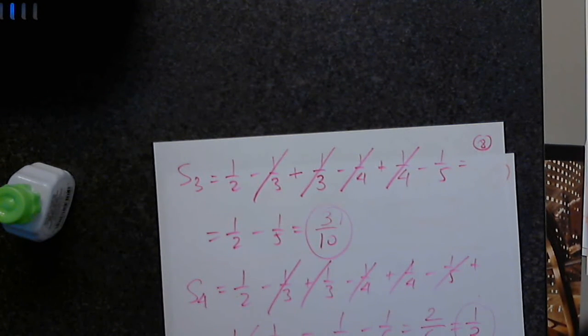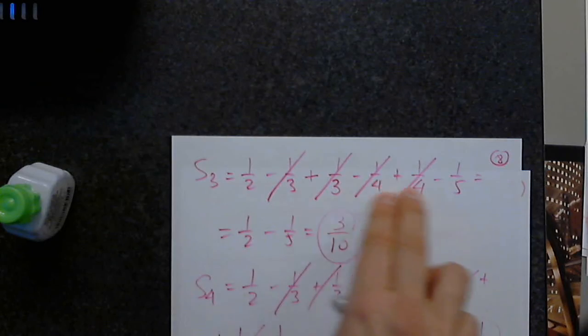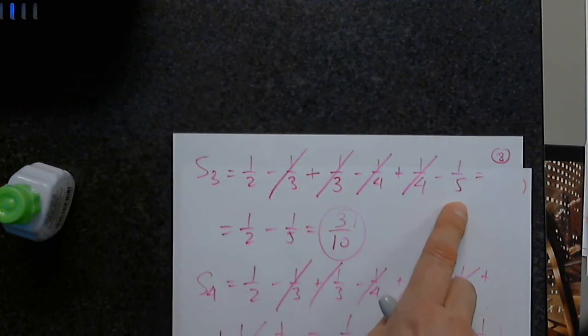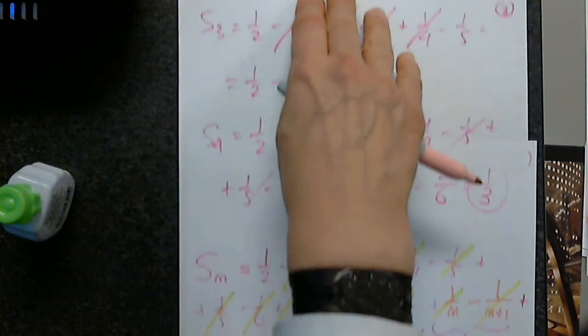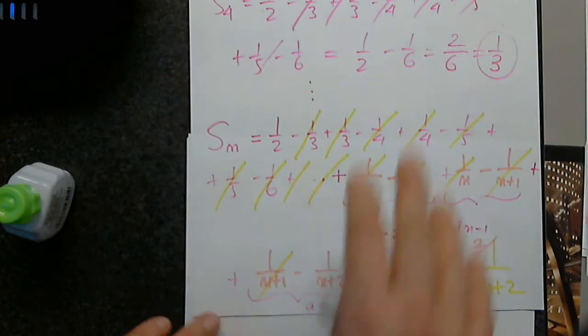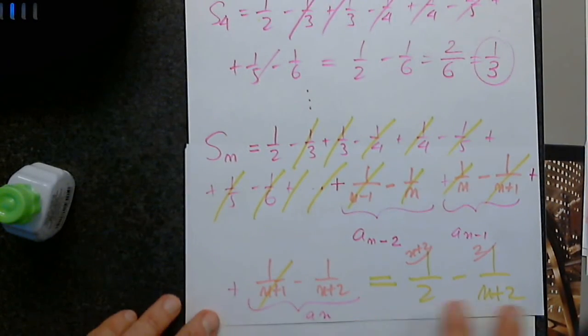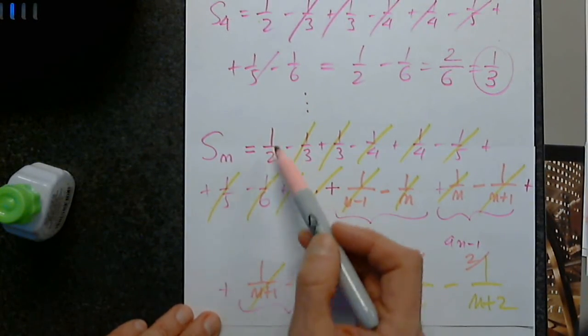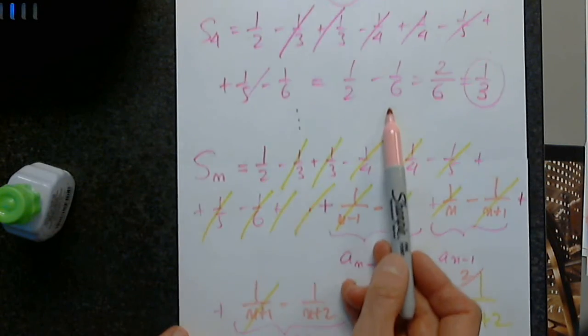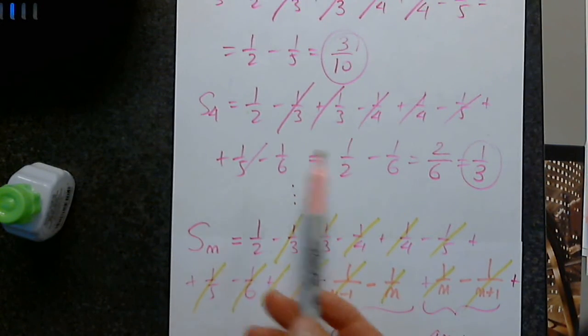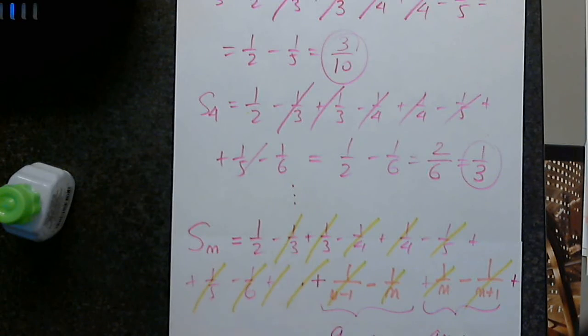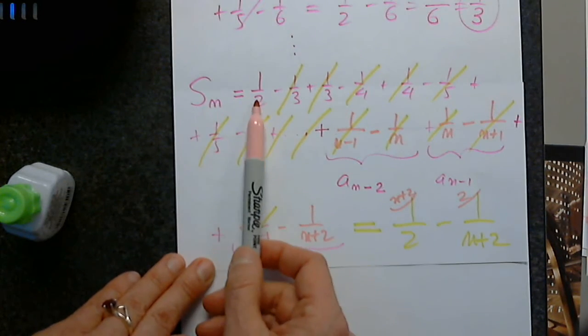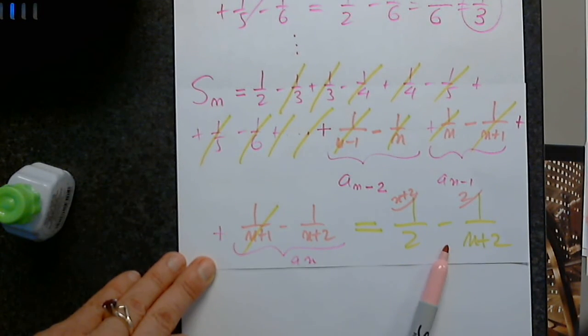Instead of using S2 plus A3, all these 4 terms go away, and I have 1/2 minus 1/5. And you observe that this is basically the pattern. I just wanted to show you the last 3 terms, and this is all of them we ended up calculating them with the first and the last. The same thing for Sn, of course, first minus the last.